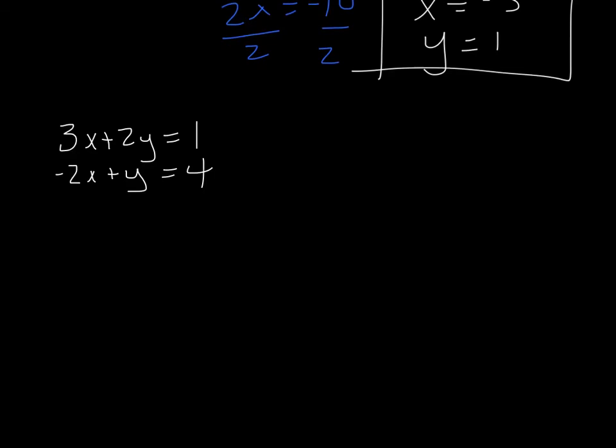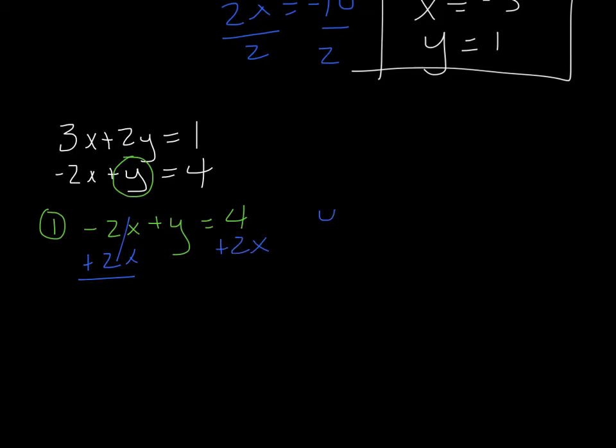equals 4. Now remember, the first step says which variable would be easiest to get by itself. And for me, I think it would be really easy to get y all alone. Because if I was to write that down, I would realize that all I had to do to get it by itself was to add 2x, right? I want to opposite those, to both sides. So I would end up with y equals 2x plus 4. So I was able to get that y by itself really, really easily.